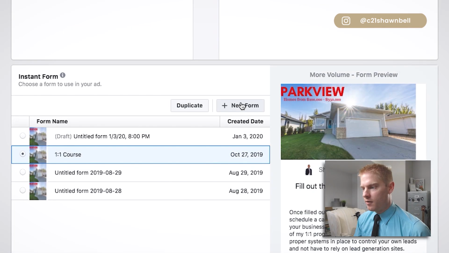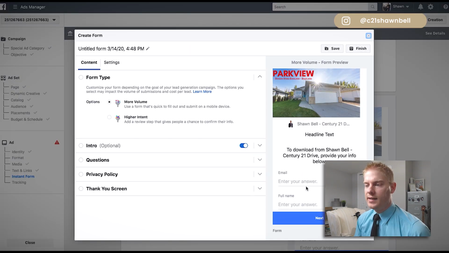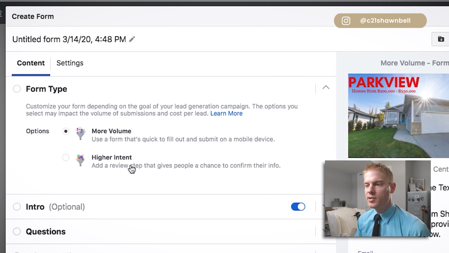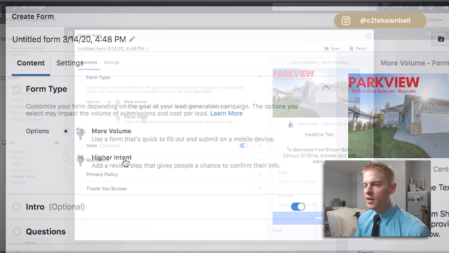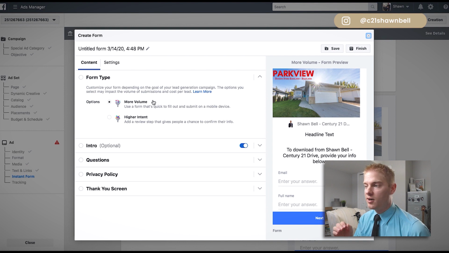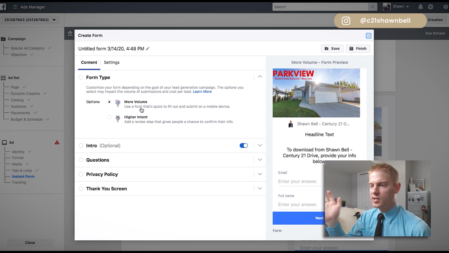And then from there, I've got a form. So you can actually go create a new form. There's two different options here. We've either got more volume or higher intent. More volume, we'll just have people enter their email, their name, and their number and hit submit. The higher intent ones, it gives them another window where they have to confirm their details, where it says, are you sure you want to provide this information? And they have to click yes again. So Facebook sees that as higher intent because it's like the people that are going, yes, I really want this information. If it's more volume, maybe there's going to be somebody that goes there and be like, you know what, I decided I don't want to do this, and they click out. Well, then they didn't have as much of an intent. So you can kind of decide what you want. I usually leave mine higher volume.